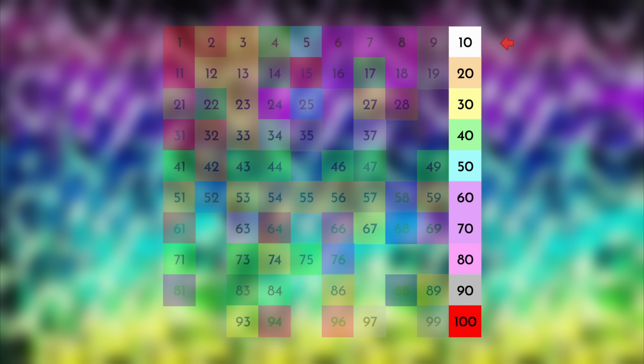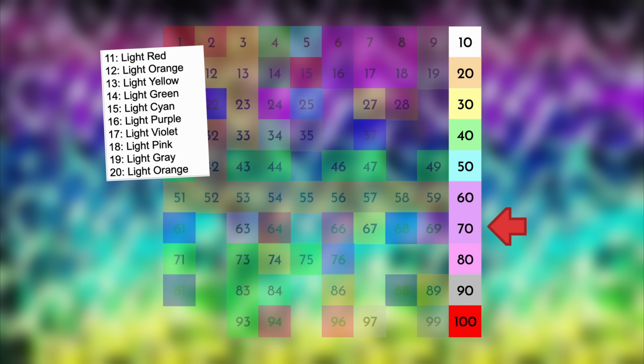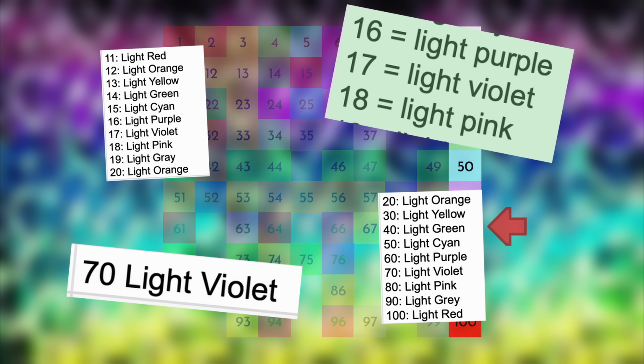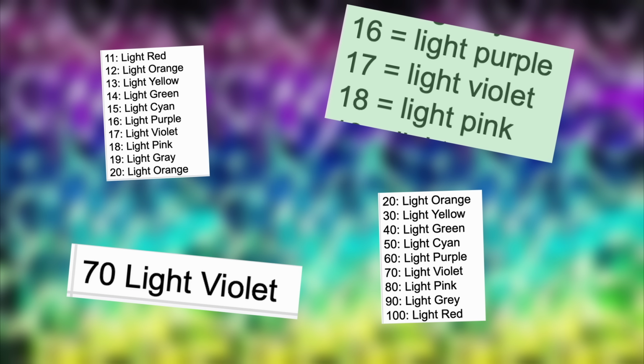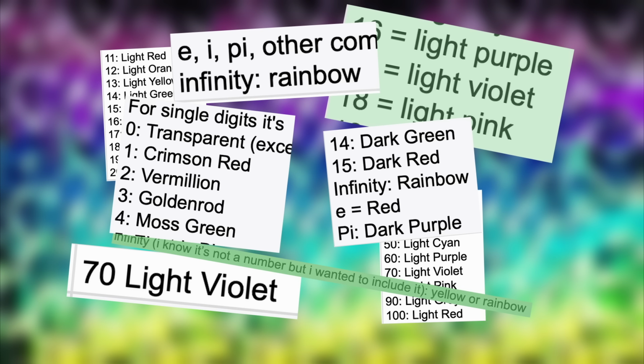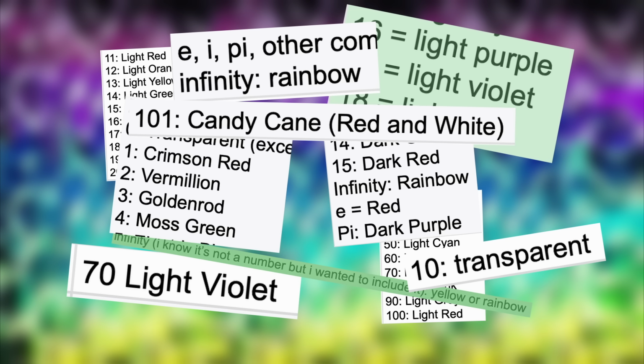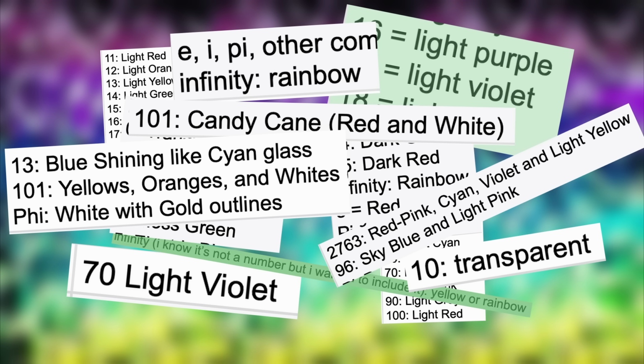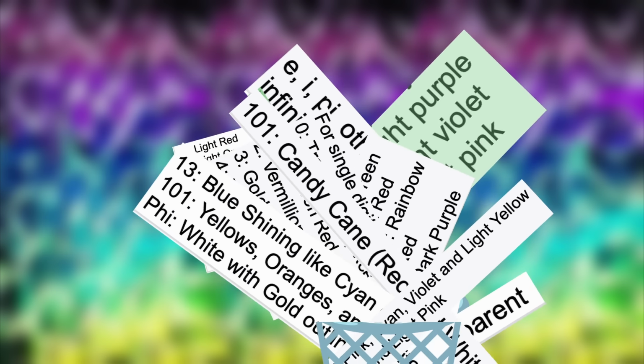The first one was 10, which was white, as already discussed, and the second one was 17, which was light purple, as there was no light violet option to submit, although that didn't discourage multiple people from attempting to submit it anyways. Those of you who attempted to submit light violet or many of the other invalid submissions, such as rainbow, goldenrod, transparent, candy cane, or even submitting 2 colors for a number, had your submissions for those numbers discarded.